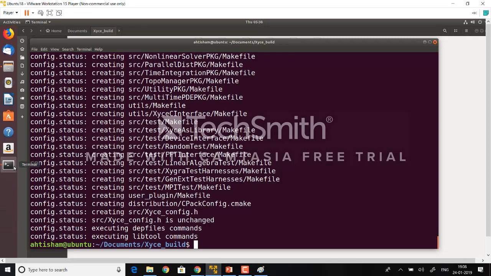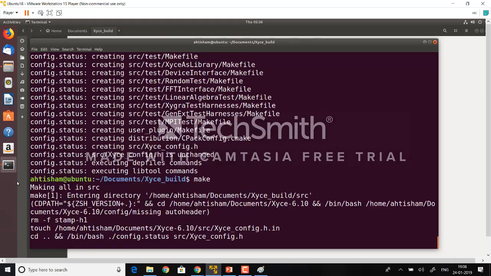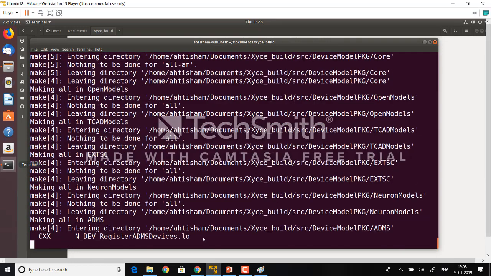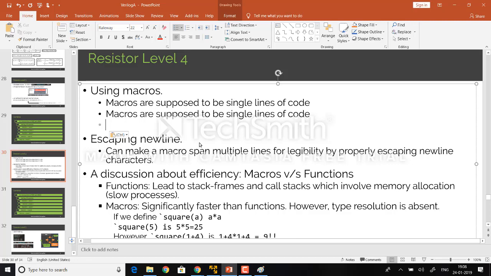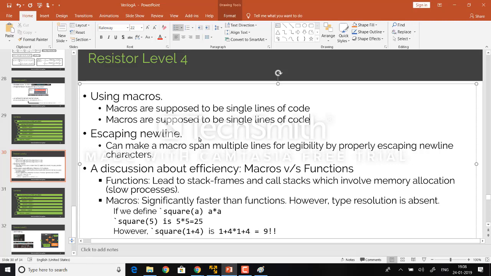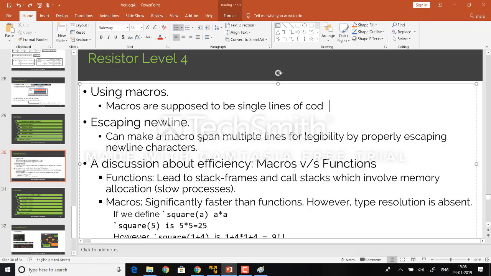So the new line, you have to escape it, and you escape it by using a backslash.